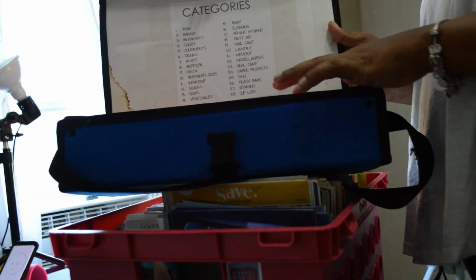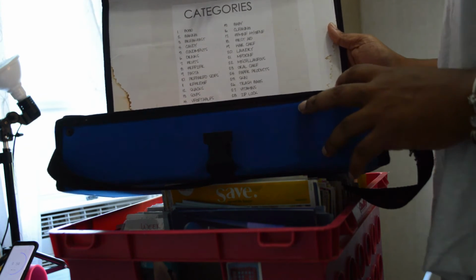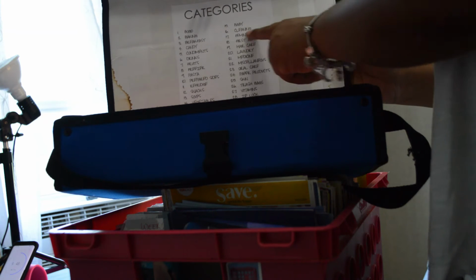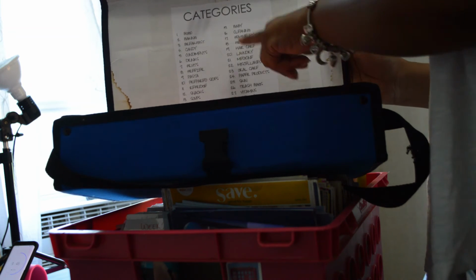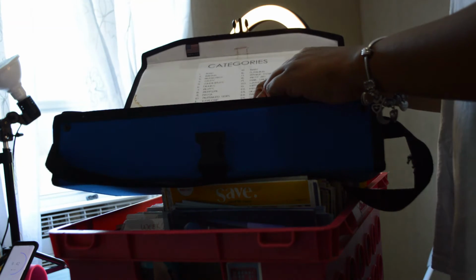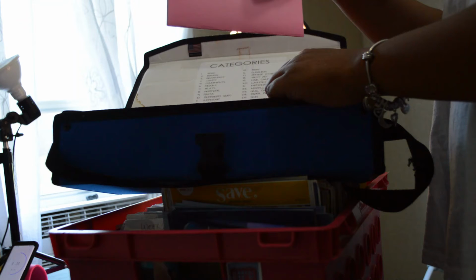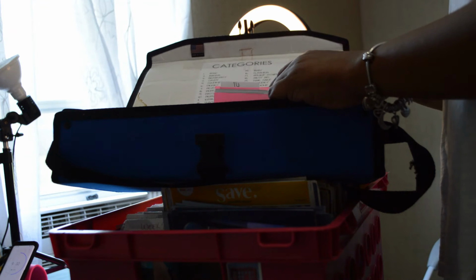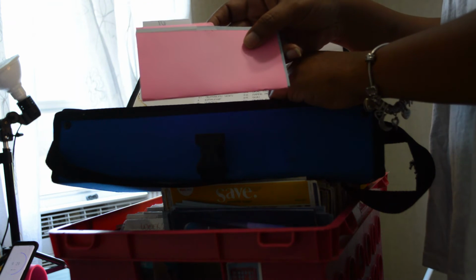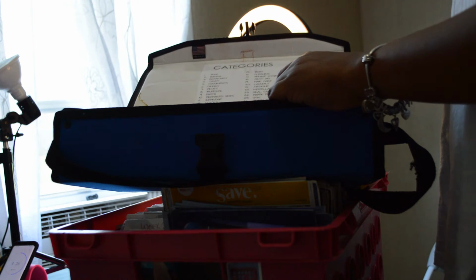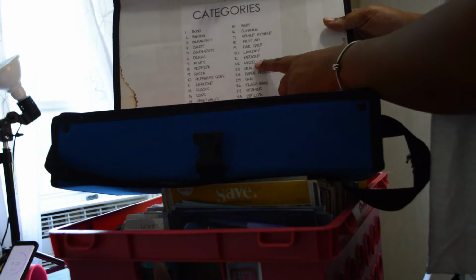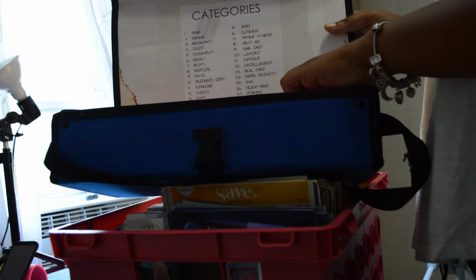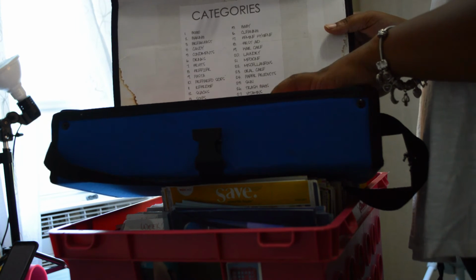When I am clipping my coupons, the ones that I know that I'm going to use, I go in here and I find what area it goes in. Say that it's cleaning, I know that I would put it in number 16, and I have each one of these numbered inside of here just like a file folder. So I'm going to show you 16. So that's 16, and they're all numbered. When I'm looking for a coupon, I just come right here to my category list and say, oh, laundry. It's number 20. I go to number 20 and I find my laundry. Then I pull that coupon out of this box that I know that I've already clipped.